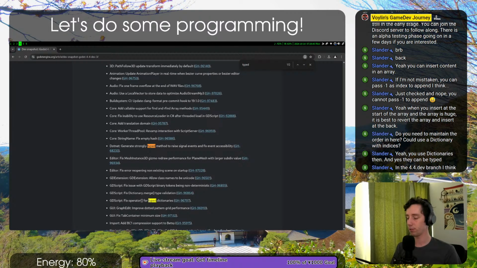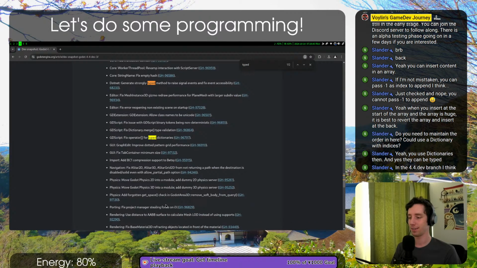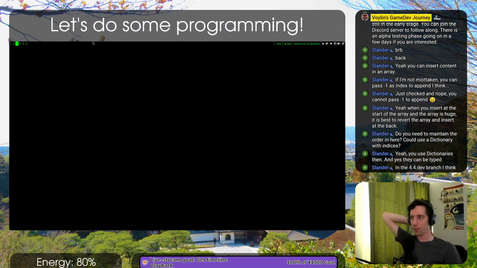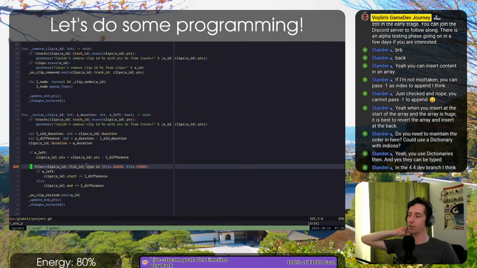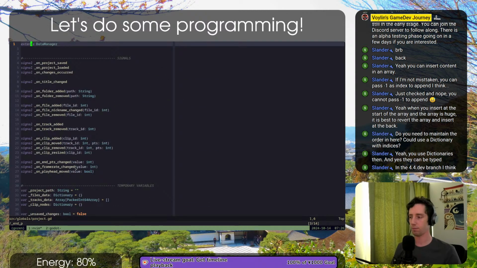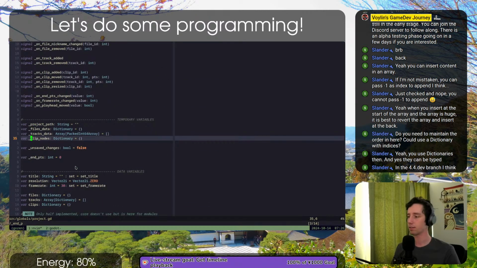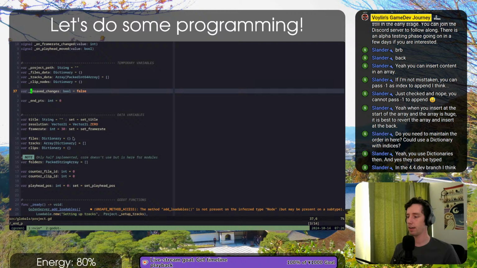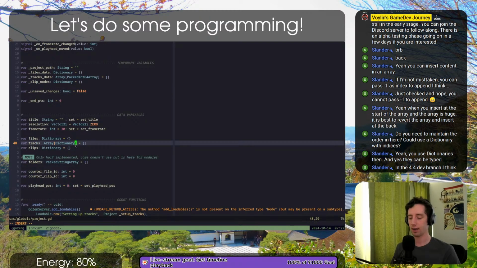Oh, you made me want to switch to the dev branch now. Oh, wait, you're on the 4.4 branch. Could I, for example, if I have an array with a dictionary, can I also make this dictionary a typed dictionary or not?